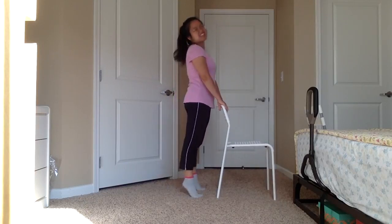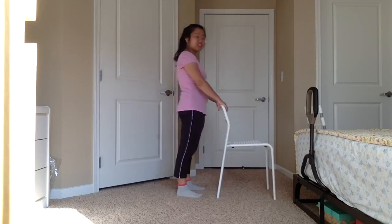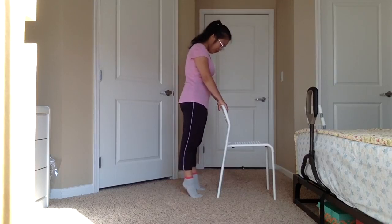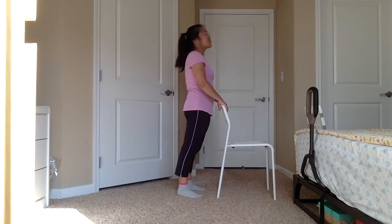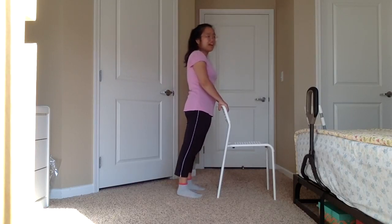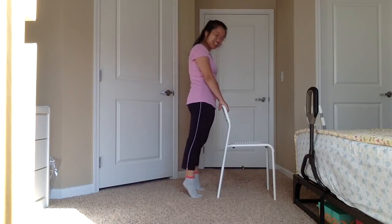This one is actually an exercise that's kind of harder to do the slower you go, because then you have to control your movement a lot more. So if you want to really challenge yourself, feel free to go slower. The longer you go, the more you feel your muscles really working hard and straining through that movement. It's quite tiring. I know too that sometimes some people don't fully land on the ground. They don't give themselves that rest, and that's another challenge as well.